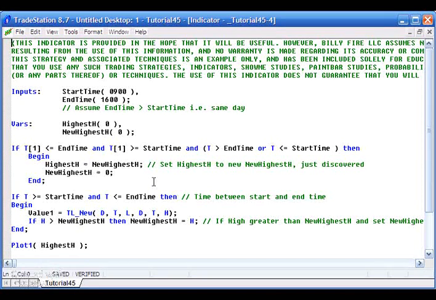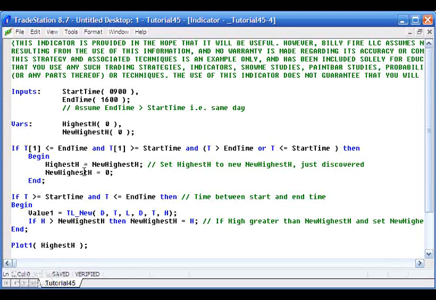What we say is, if the time 1 bar ago is greater or equal to start time and less than or equal to end time, in other words, we know that 1 bar ago we were in the period, but now on this bar we're now greater than the end time, or we're less than or equal to the start time. That could happen, for example, if with an equity the end time was, say, at 3, and that was the end of the session, then the next bar would be the next morning. And if that was the case, we do the reset like we did previously.